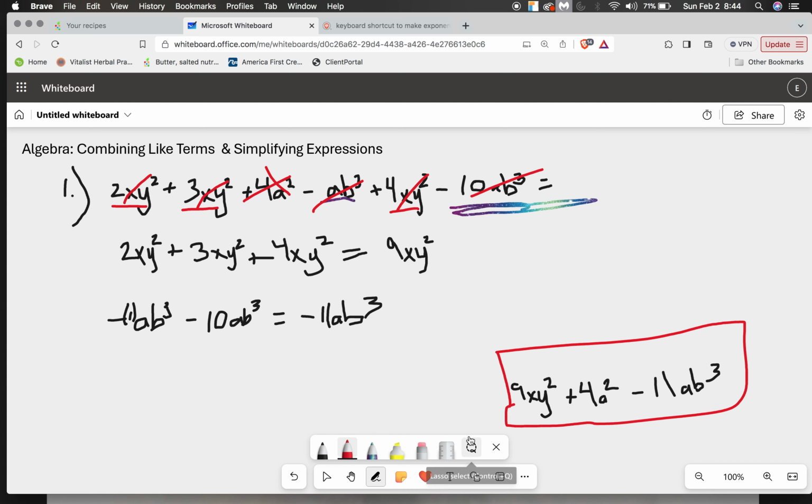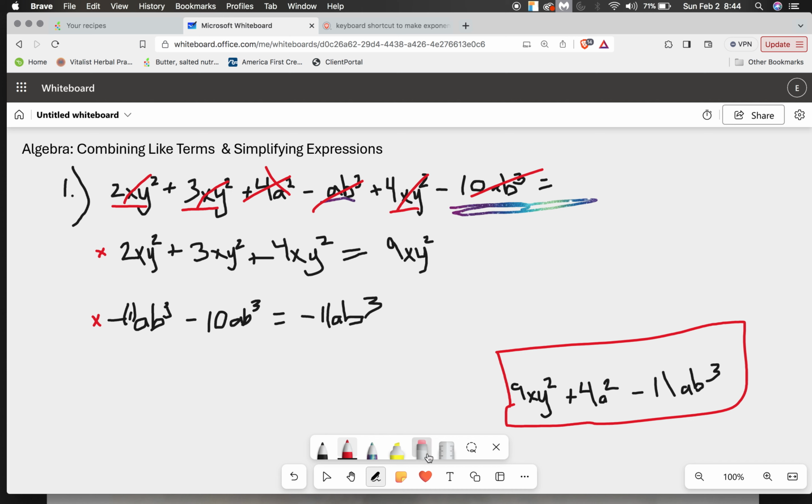Alright, so that is one way to do it with this whole rewriting aspect. I mean, it can be very helpful. If you don't feel like you can confidently do something in your head and you're looking at a ton of terms and you're like, I don't know what to do, then rewriting the like terms down here, adding them together, and then creating a new problem off to the side can be very helpful.